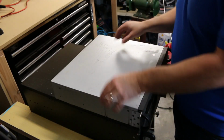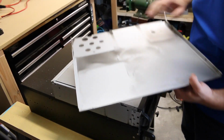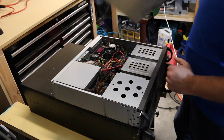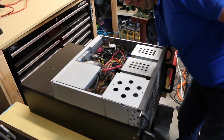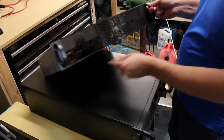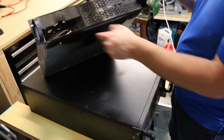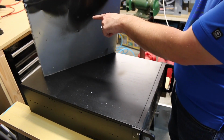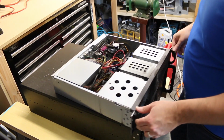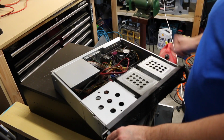All right, so let's look at it. Took the screws out already. Woo! Looks like it's got some burn marks there. Oh, I can smell it now. It does not look too bad, actually. This one doesn't look too bad. It was on top. And as you can see, it burned this plastic piece off, and then burned through here a little bit, started melting that. And as you can see down here, it got really, really hot from up on top of this. So the hard drive is actually burnt up a little bit. I'm not even sure, other than being sprayed down with water.